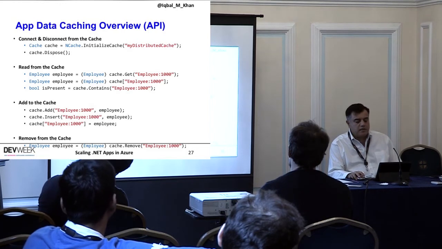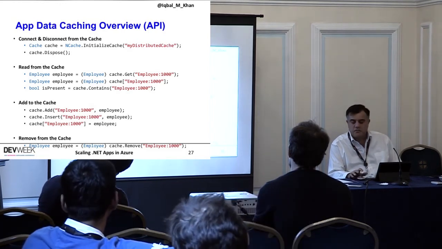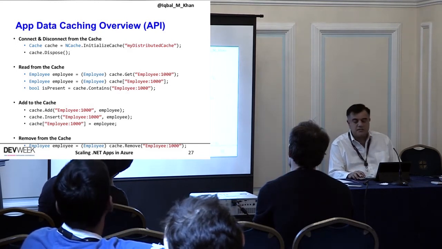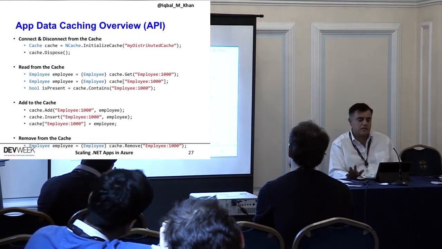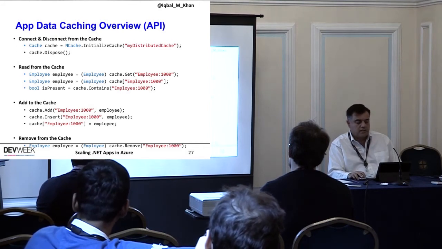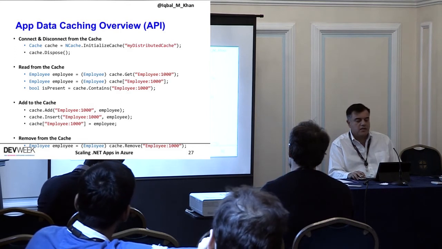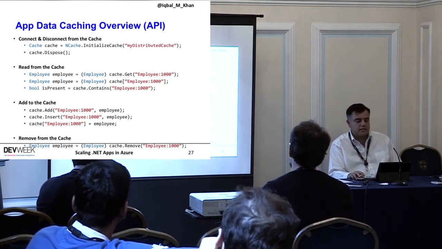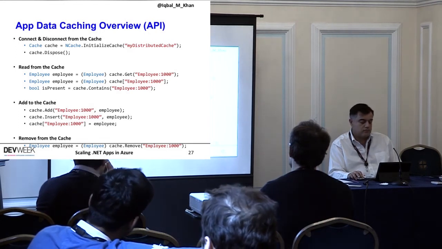So here's a typical API, and although this is the NCache API, it looks pretty much the same in most caches. At least that much of it looks pretty much the same. There are differences in more advanced features, but the basic cache looks something like this. So you connect to the cache, you get a cache handle. That cache handle is what you use everywhere. You do a get, contains, add, insert, remove.